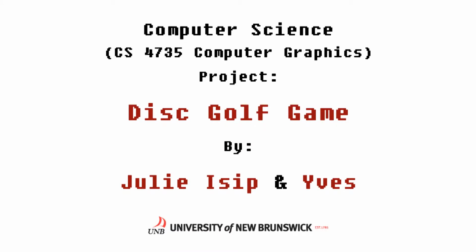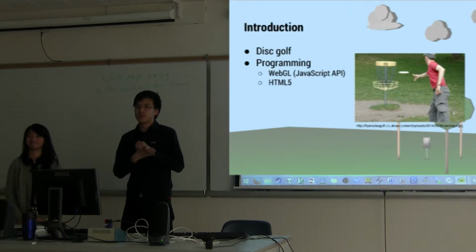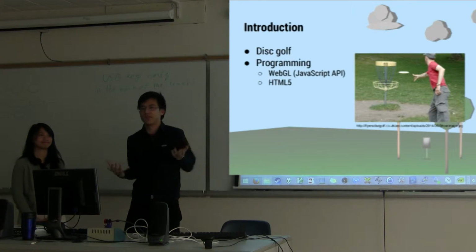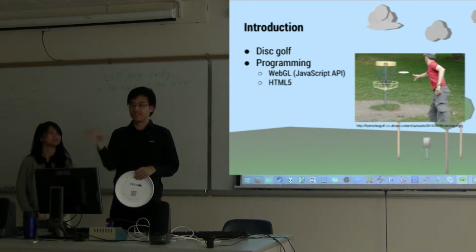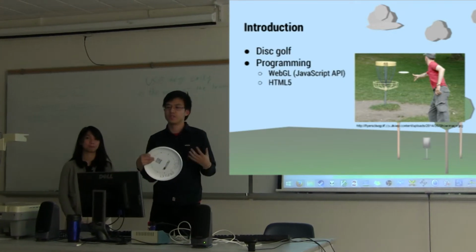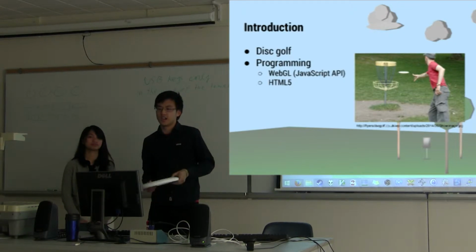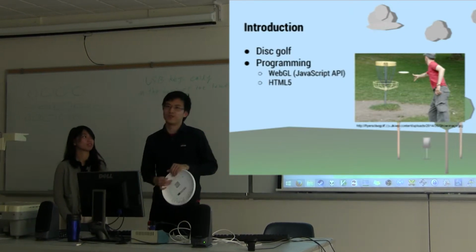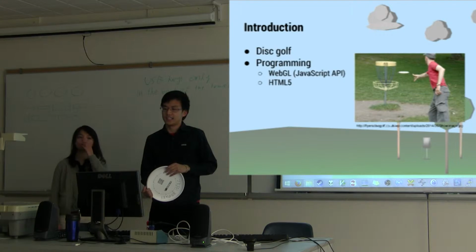All right, my name is Yves, this is Julie, and for our project, we did a game of disc golf. Just to introduce, because not everyone knows what disc golf is, it's pretty much like golf, except you use a flying disc, like a frisbee. You have baskets located in various areas, and you also have a par, the average number of throws it will take, and your aim is to throw the disc into the baskets in as few throws as possible. We actually have a course here in Odell Park that has, I believe, 9 baskets.